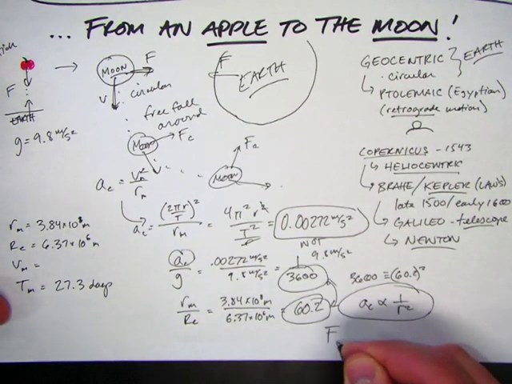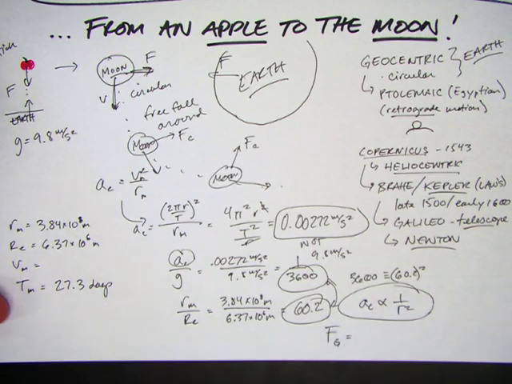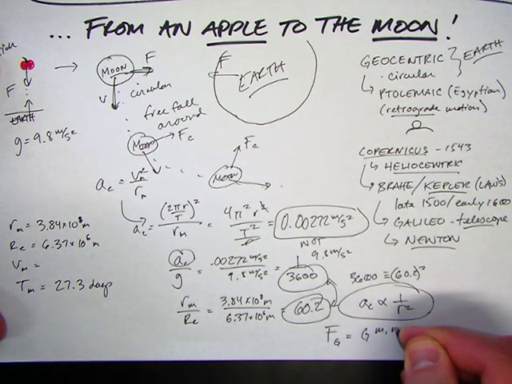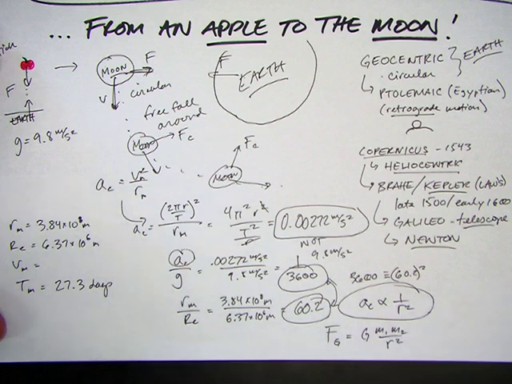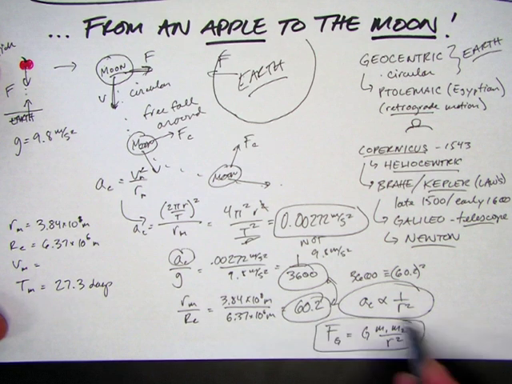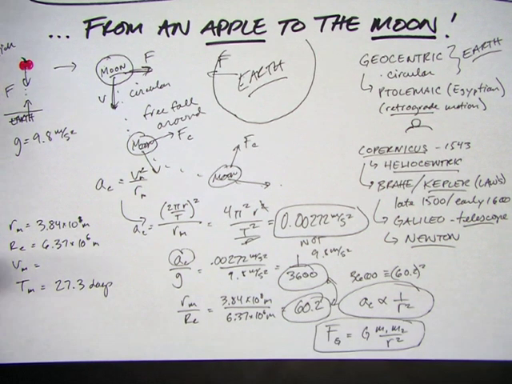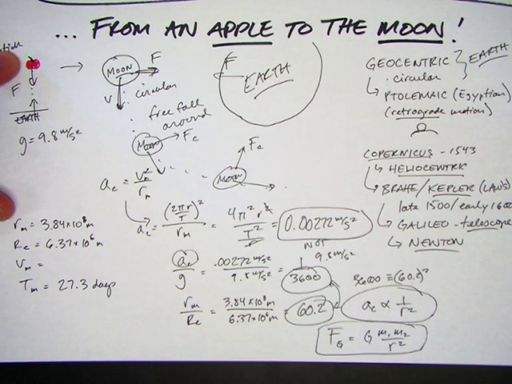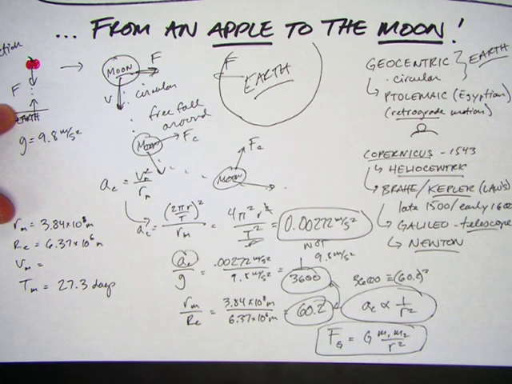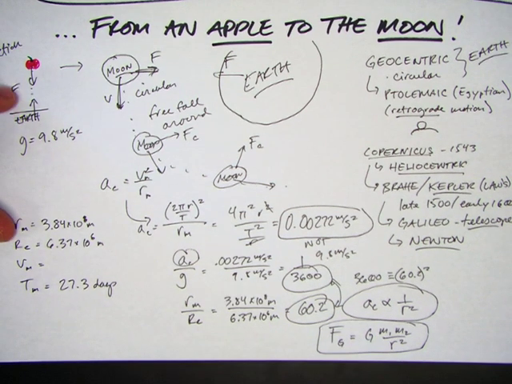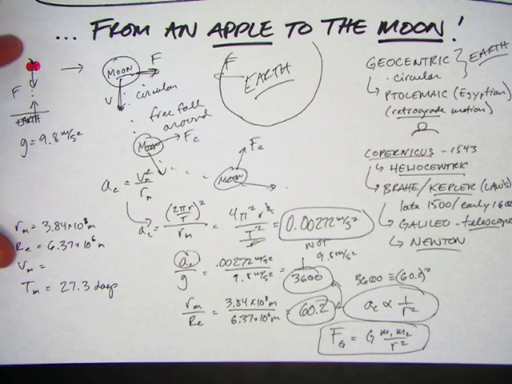So when you look at this universal gravitational formula, G m1 m2 over the distance squared, this comes from Newton's observations that the centripetal acceleration of the moon as it falls around the Earth is proportional to its distance, just like the acceleration of an apple on Earth is related to its distance from the center of the Earth. And that's where he got his basis for Fg equals G m m over r squared.